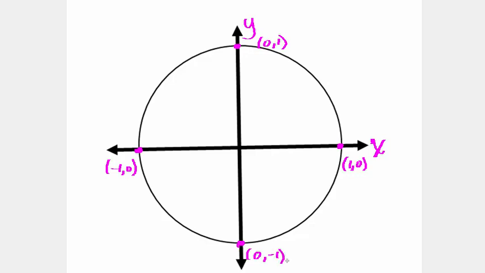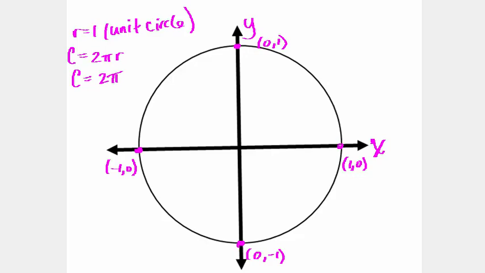So as you can tell by these coordinates, this implies that our radius for this circle is 1. That's known as the unit circle, and we'll be using that a whole bunch. The unit circle is this, where the radius is 1. Now, as you might recall, the circumference of any circle has a formula known as 2 times pi times radius, or 2 pi r. And if our radius is 1, then the circumference of this unit circle would be, well, 2 pi.